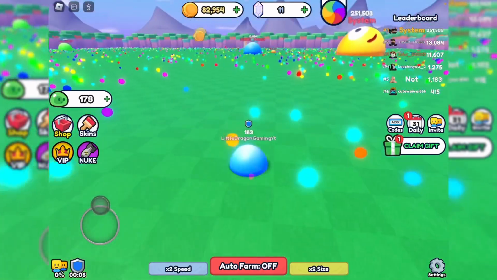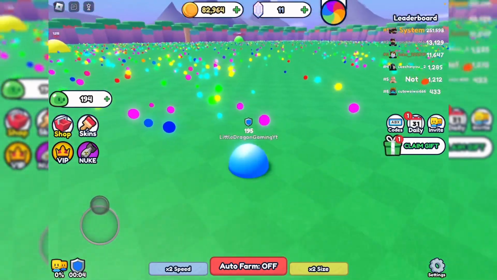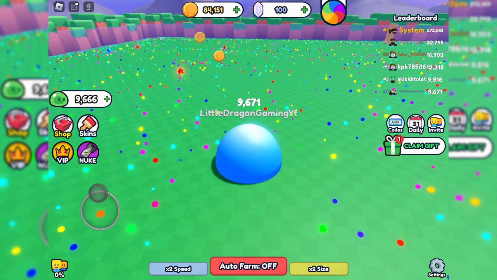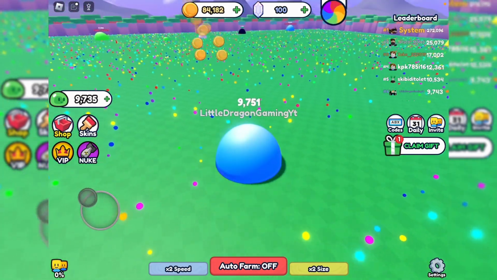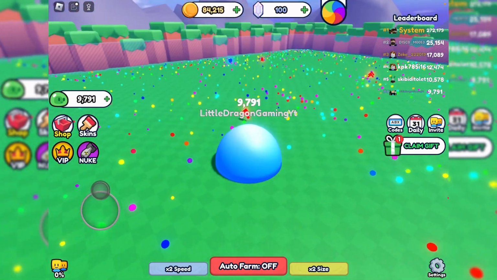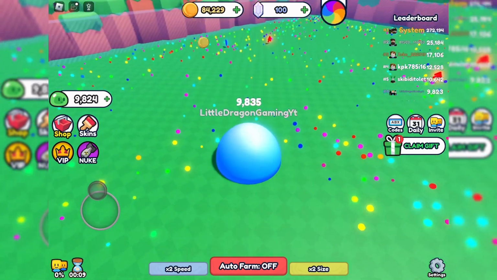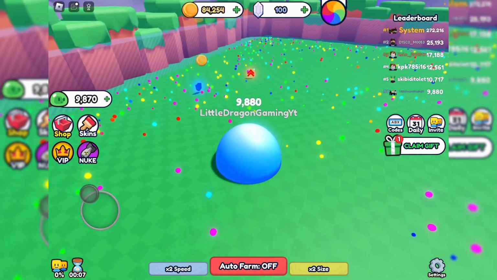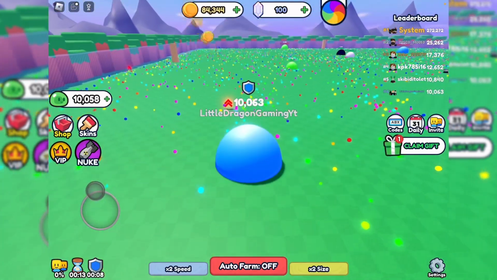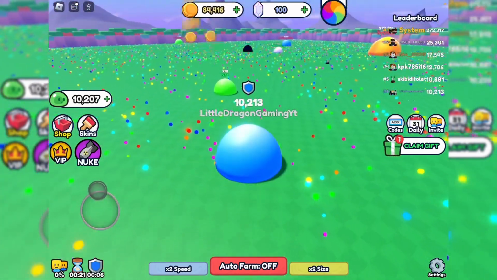Now let's just speed it up until I can eat someone and showcase how to eat someone in Blob Eating Simulator. So guys, now that I'm a powerful enough orb, I'm gonna find some other small blob to eat. So let me just pick these power ups real quick. Very tasty. Let me pick this defense power up, this speed power up, and this speed power up. Now let's eat this blob right here.